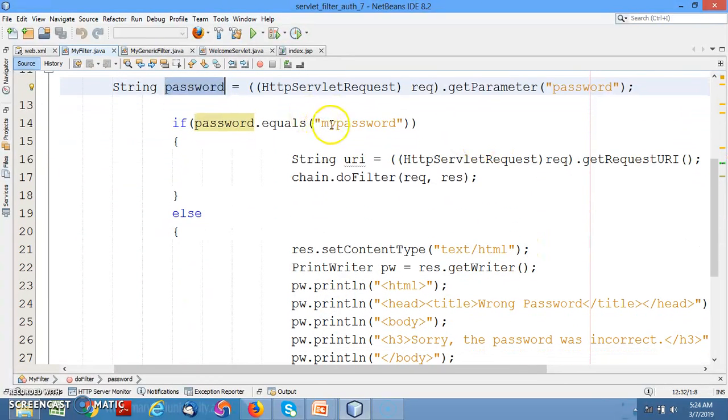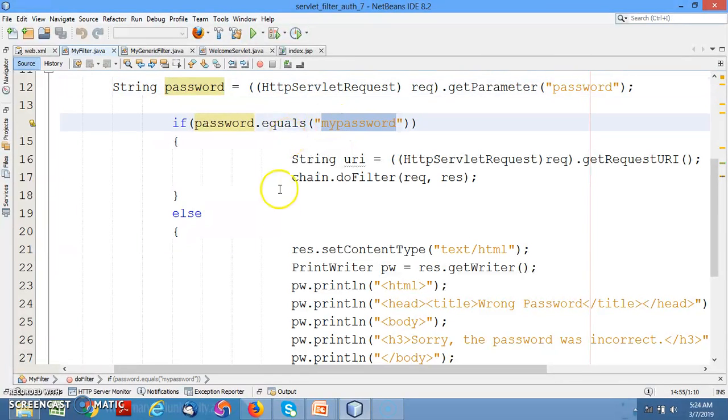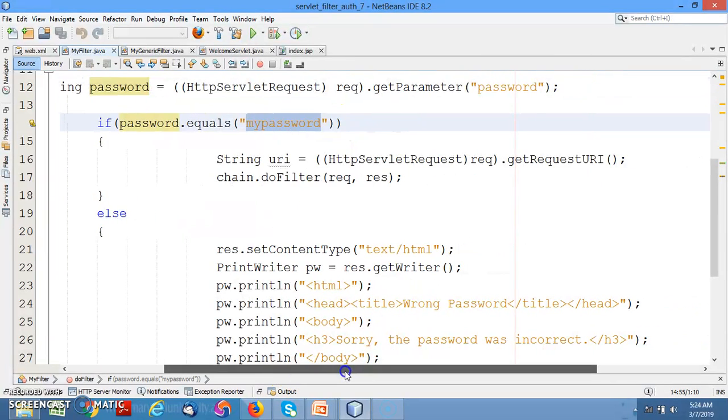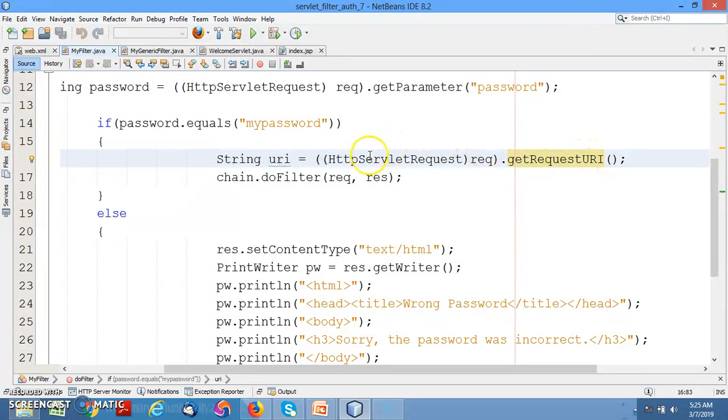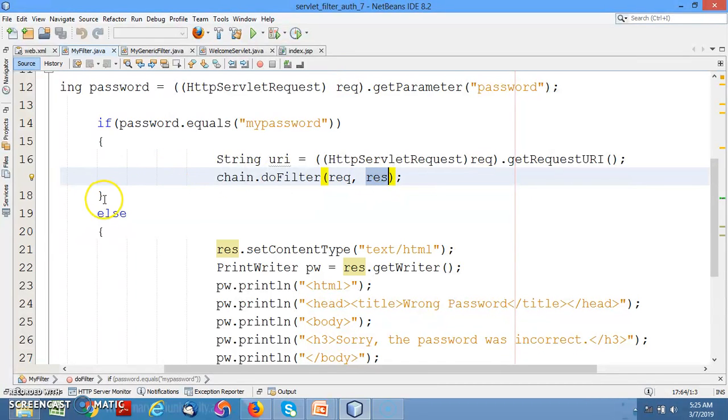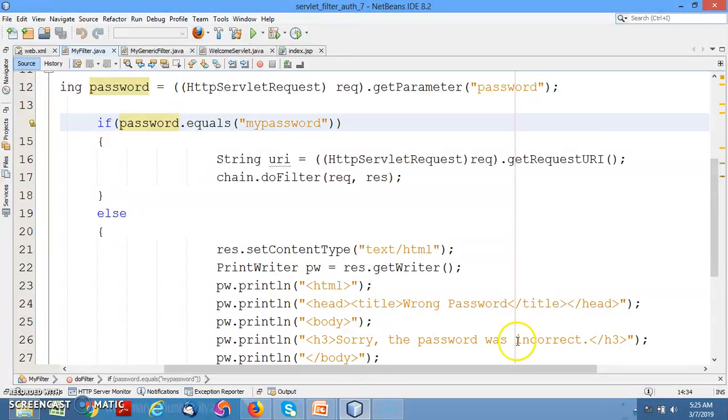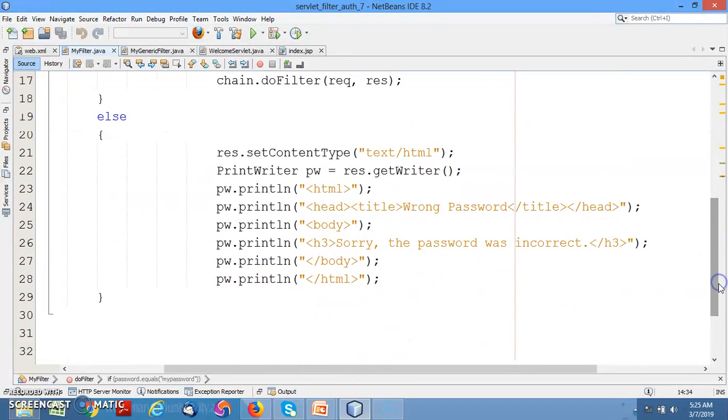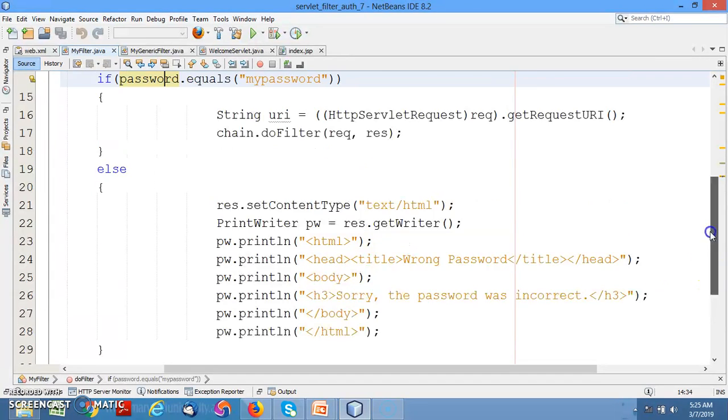If password equals my password, then it is going to fetch the URI using request.getRequestURI, and I'm passing the reference of this request to the next upcoming filter, that is chain.doFilter request, response. If the condition is false, in that case I'm just going to display, sorry, password was incorrect, right?